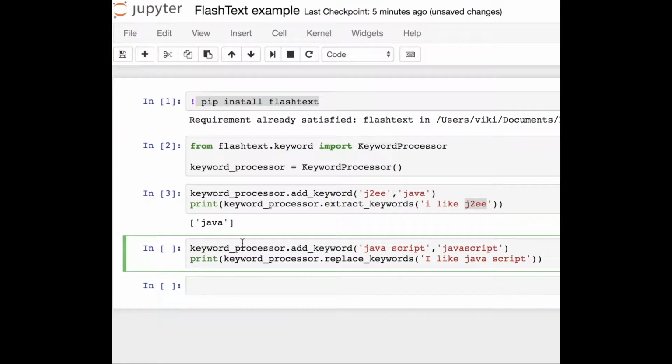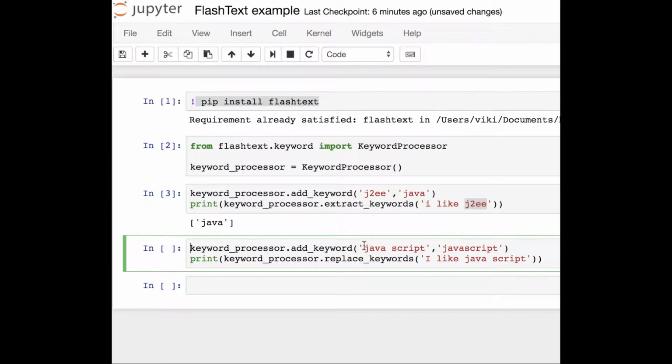Another feature that FlashText has is to replace keywords inside a string. Over here, we can see the string "I like Java script," and we want to replace "Java space script" with "JavaScript," without the space. Now, where is it useful, you might ask? If you work with any form of Word2Vec or LDA or any sort of text processing where you're tokenizing terms, or if you're working with Elasticsearch, you would be tokenizing terms.